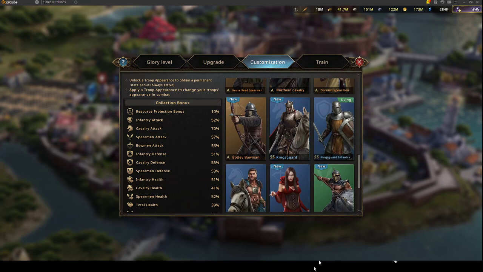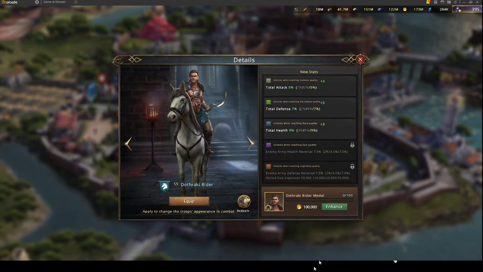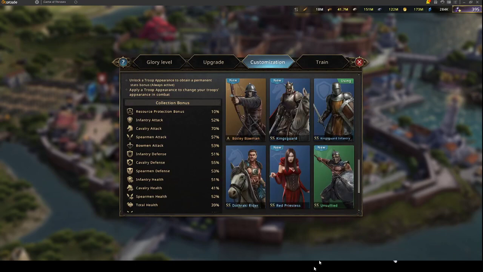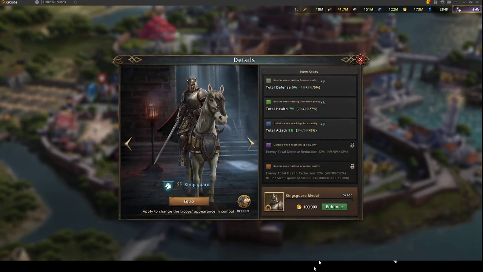So if I were to rank the SS skins by power ranking, it would be 1, Kingsguard Infantry, 2, Kingsguard's Bow, 3, Unsullied, then 4 would be, what did I say, Defense Reversal and Health, both are the same though. Health reduction or better. You can say health is better though, because like, health reduction.